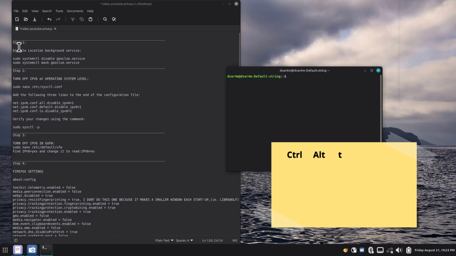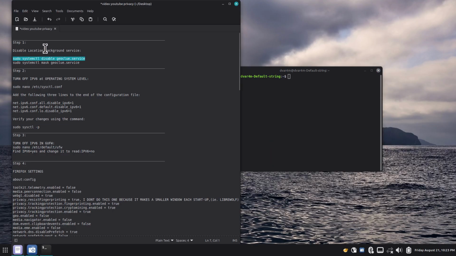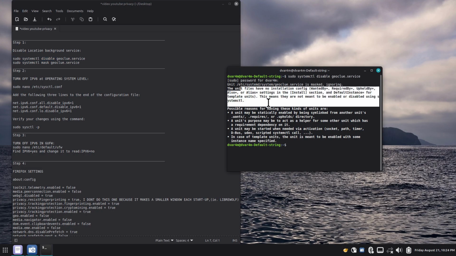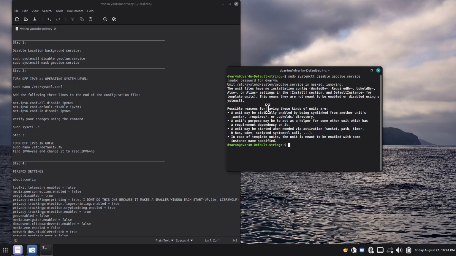And then the first step I always do is disable the location background service. I just right click, copy and paste it, and type in my password here. Okay, so if you look, I already did this. It's masked, so it's okay.